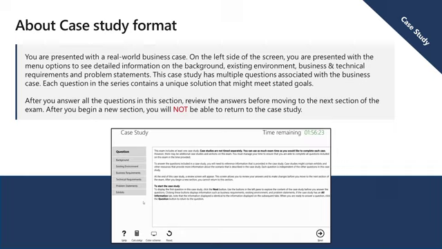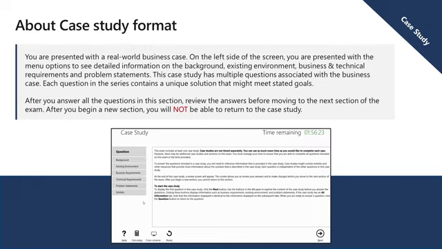So that will be the way you will be able to anticipate and keep enough time for the last case study if you got one at the end of your exam. At the end of a part, you will click on End Exam in order to jump to the next part. So that's the thing you will have to know.